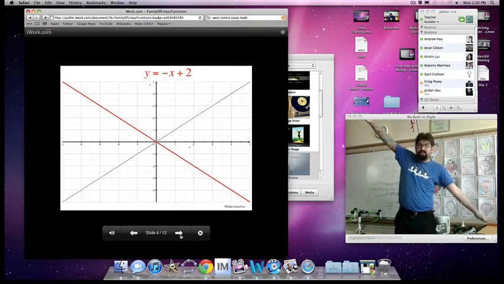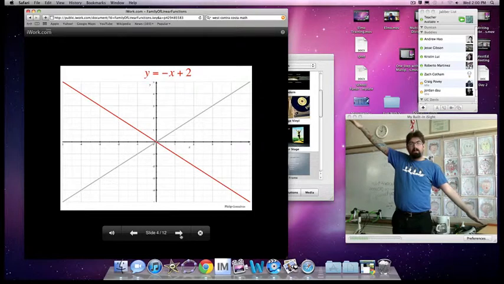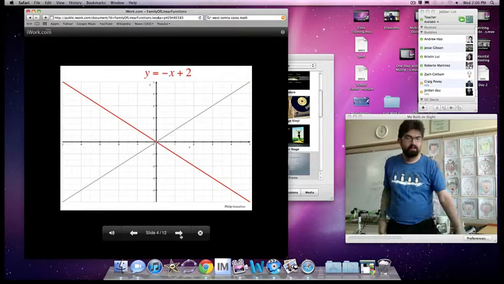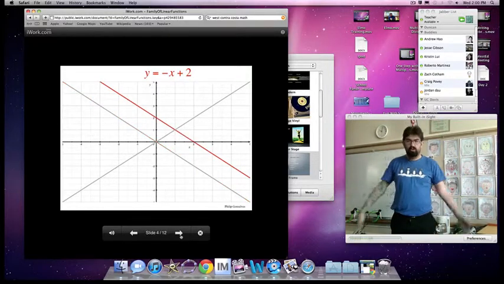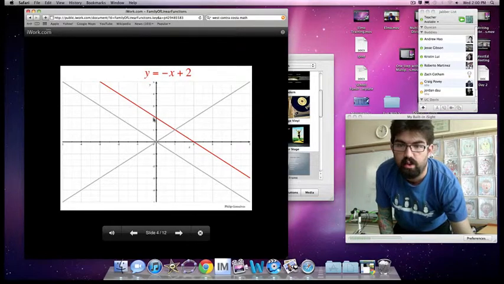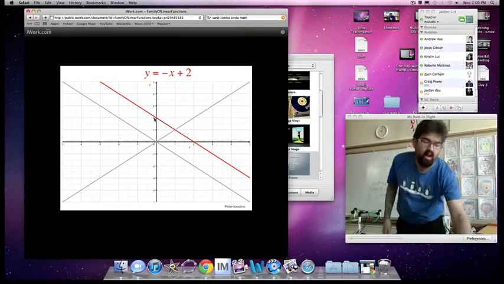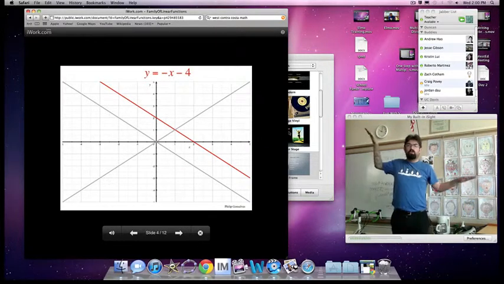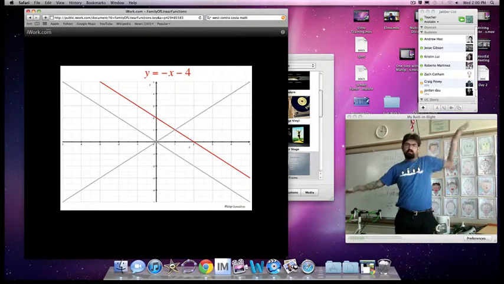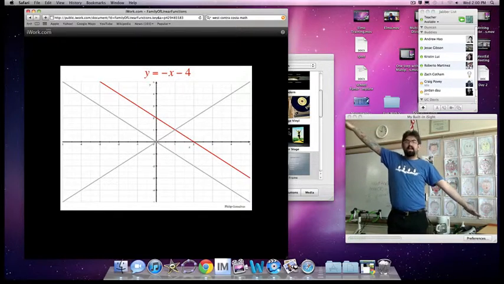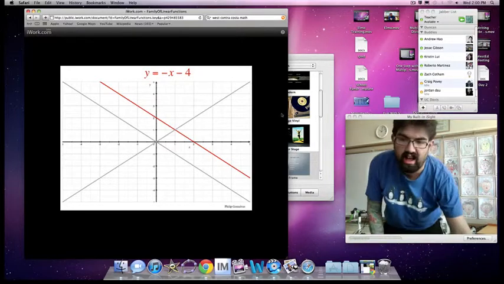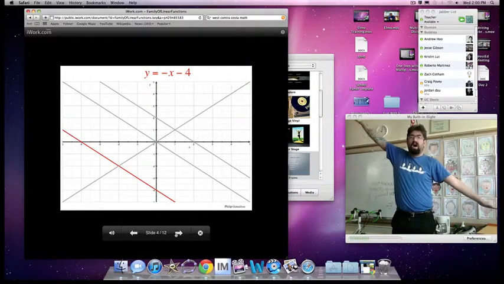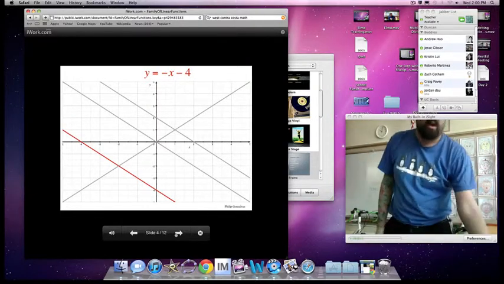So if father has a plus 2, well, it's just like mom. Dad's going to get taller by 2. So stand on your toes, that's plus 2. So he goes up by 2. If you notice again right here, look at that. It's going through a 2 right there. Awesome. What about the next part? Well, if I have father and I minus 4, well, here's father again. Remember, this is mother, so right now we're doing father. And father is going down by 4. Good times. So again, it drops down the y-axis by 4. It falls by 4.